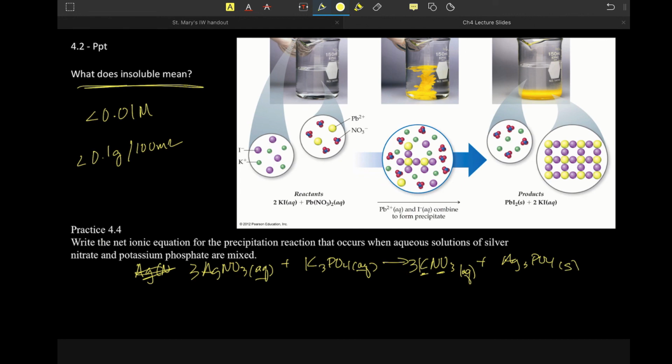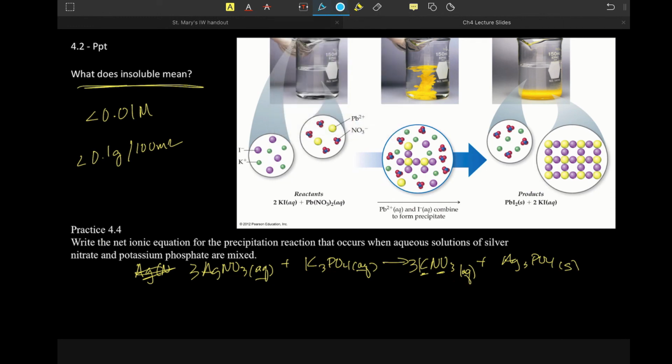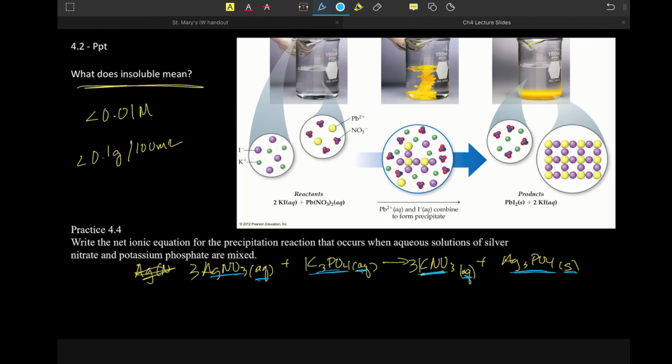Now, if we're going to write ourselves a net ionic, obviously you can go through all the steps like we talked about last year, but we could also just think about whether we understand what's happening. If this is aqueous and ionic, it's dissociated. Aqueous, ionic, it's dissociated. Here we have a solid composed of these ions, which means that the net really just is what makes this, because that's the only thing that's different, in that the ions are not free floating.